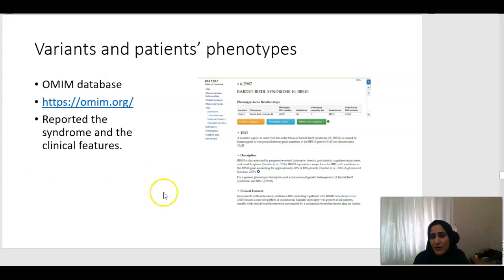I searched more for this syndrome, Bardet-Biedl syndrome, and I tried to link it with the patient's phenotype, and I saw that 46% of the mutations in the BBS10 gene can cause retinitis pigmentosa, and this gives me a clear indication that it could be the cause of the patient's case.